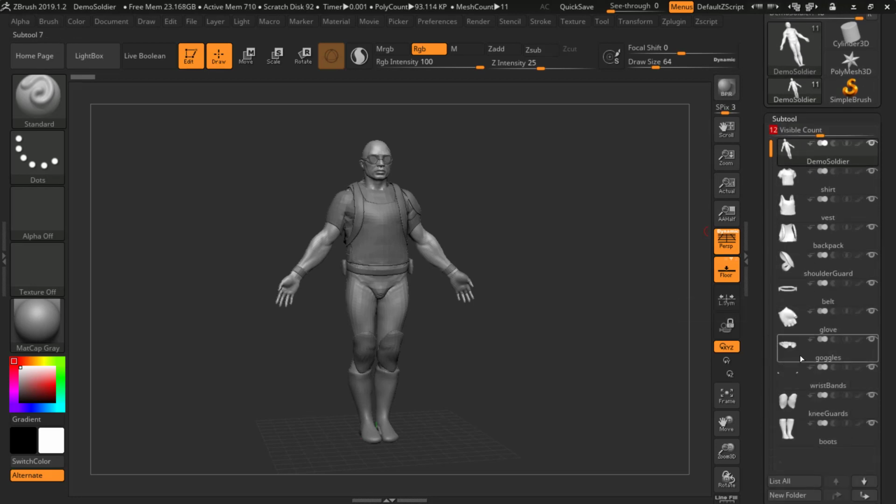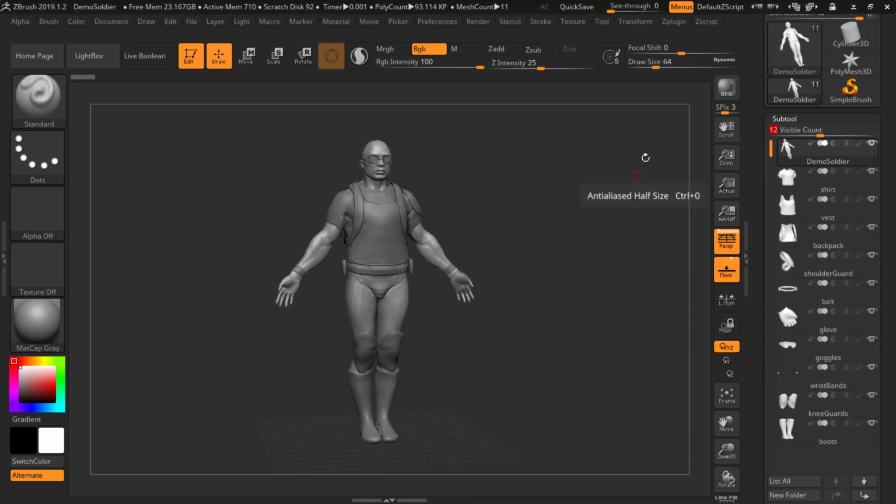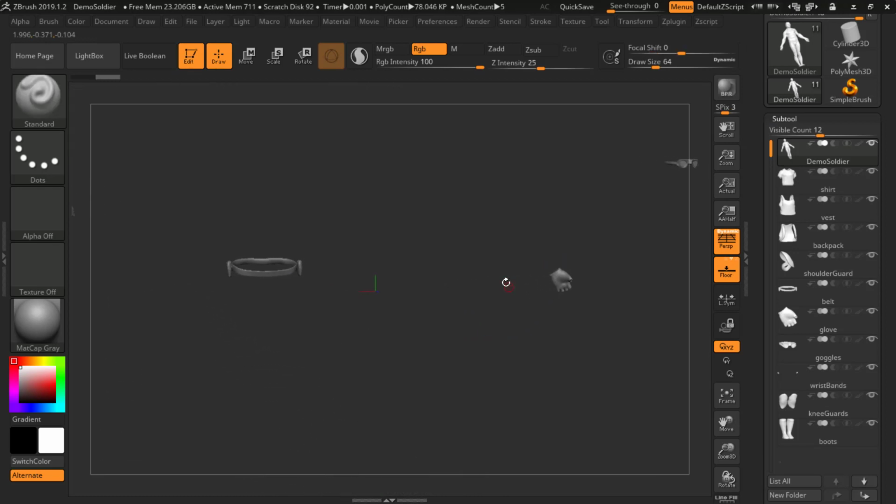I've got 2, 4, 6, 8, 10, 11 subtools here. You may want to quickly share with your client all of the assets for this guy. Shift X, there you go, and just bring that back. There are your assets all lined up in the plane. Shift X brings it back together.